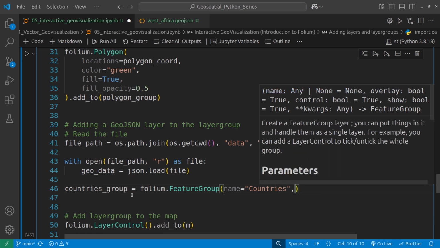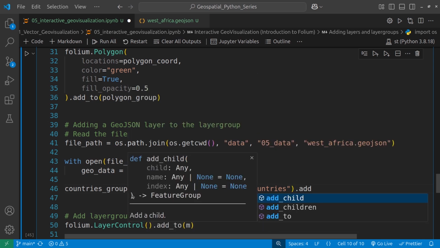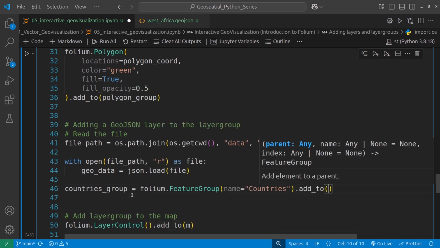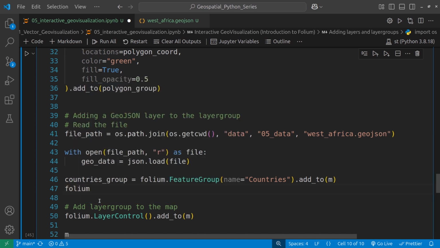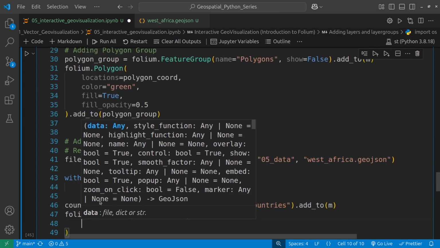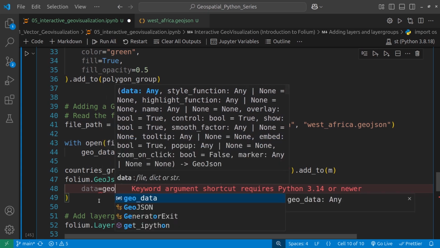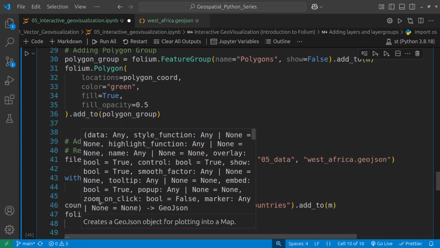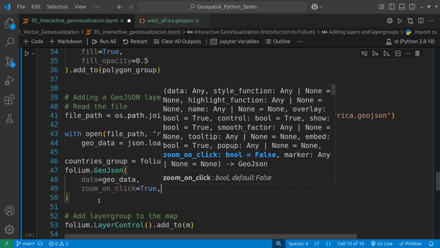This one, the show should be there. I want it to show by default, so dot add to map, and then I can now say Folium, like we added it up the GeoJSON, and then in here I can say the data equal to geodata, and then the zoom on click, that should be true as well.